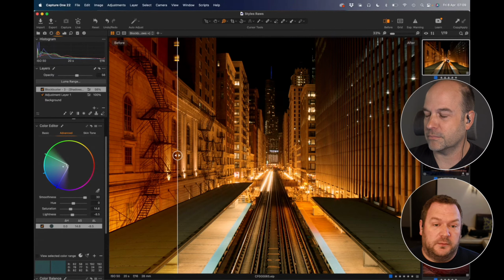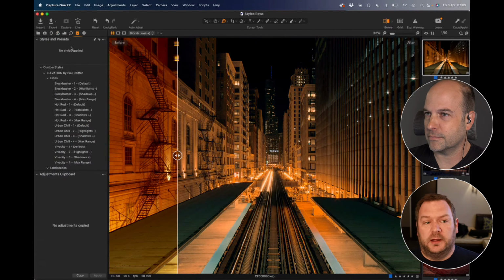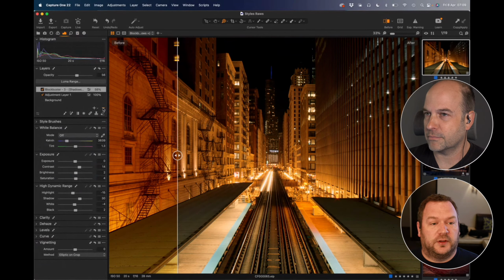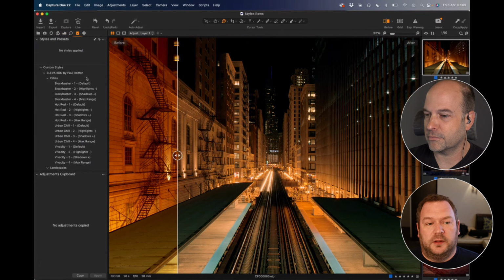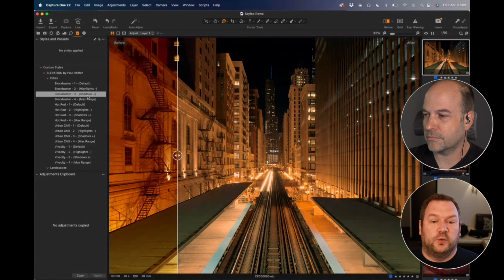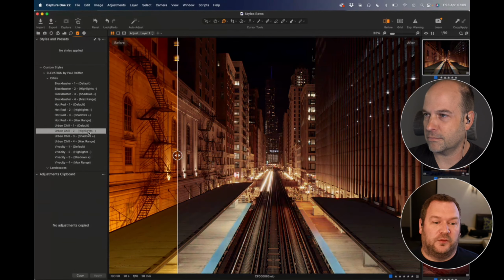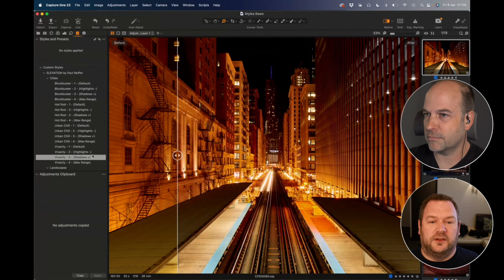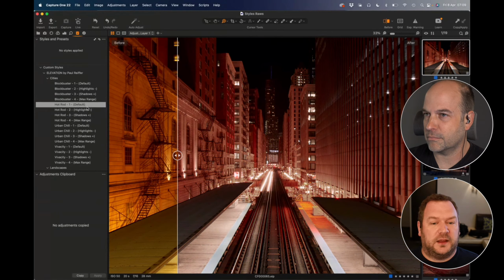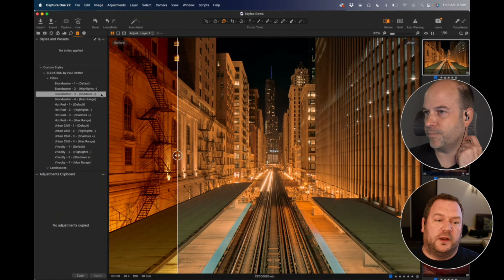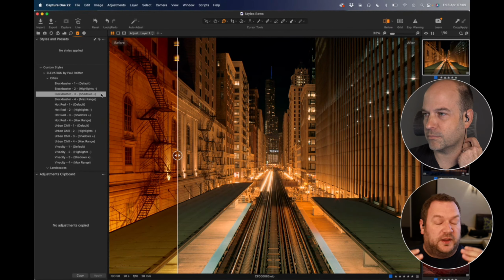All in one go. And yes, as David says, in terms of applying a style, let's just turn this one off. Let's just delete that layer. You go through the styles here. This will give you a rough preview of what the style is going to do. It's not necessarily going to give you an accurate preview because it's based on applying to the background, and that is what you're seeing here. When I apply it to a new layer, it's going to take any changes I've already made to the background and then apply the style on top.